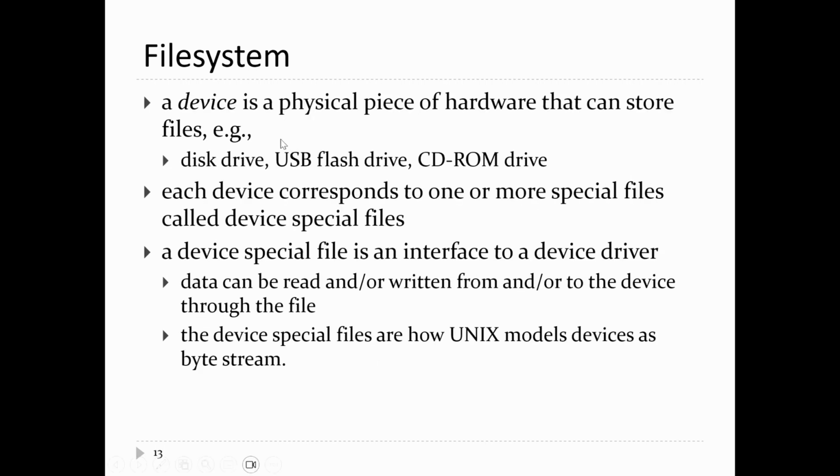Now common to all of the Linux file systems is this notion of a device. The device corresponds to a physical piece of hardware that can store files. So it would be your solid state drive or your floppy disk, or your disk drive, USB flash drive, something like that that can store information. Each device on a Linux system actually corresponds to a file in Linux. The way that Linux communicates with your file system hardware is through a file, a special file called a device special file.